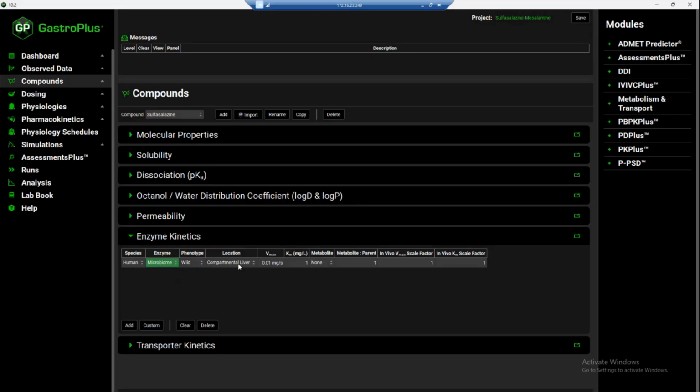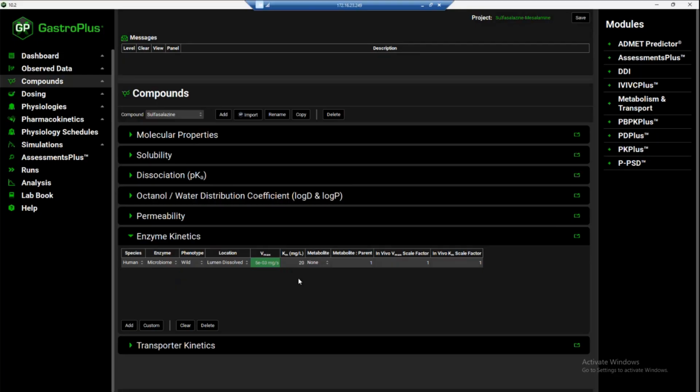For the location, we will select lumen dissolved. We will also change the Vmax and Km values. We will enter a Km of 20 milligram per liter and a Vmax of 0.005 milligram per second.